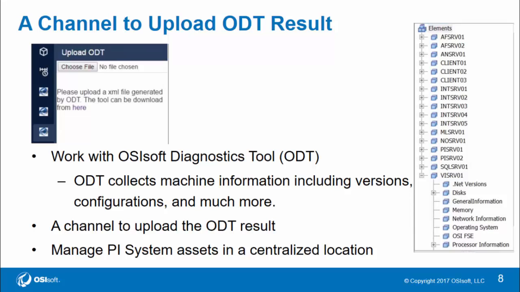As you can see on the right, once all the machine information has been gathered, the benefit of this feature is to allow users to do reporting, asset management, and much more, because all the information is in one place, which is the AF server. Let's jump into our demo.